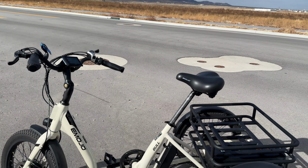My top 3 favorite features about the Bull. 1 is the acceleration. I was not expecting that front wheel to spin off the line. The second thing is the option to add that second battery. The third is the differential drive system, which does give you better balance and stability when turning. So there you go. That wraps up the review.